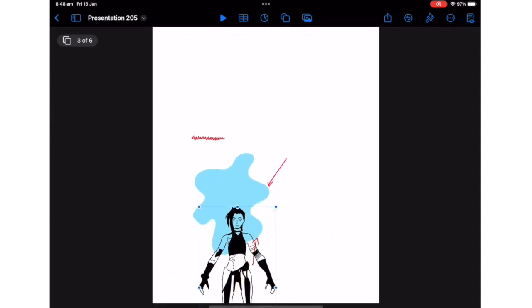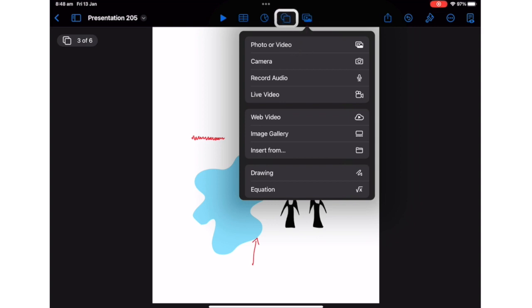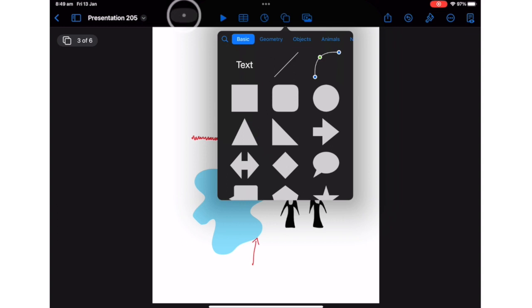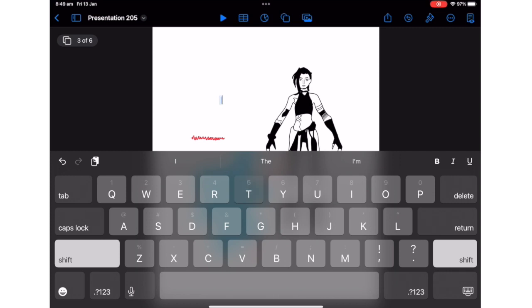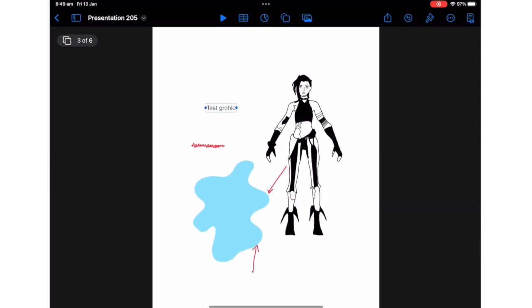And the other thing that students do in projects and teachers do quite a lot of is they bring in text. So why don't we go up to our shapes, not our images, our shapes, that's correct. If we go back to the start, right at the basic shapes, you'll see the text box. So I'm going to make that a little bit bigger and I might just put in the word graphics just to give a demonstration of how we can multi-select things, create an image file of everything.